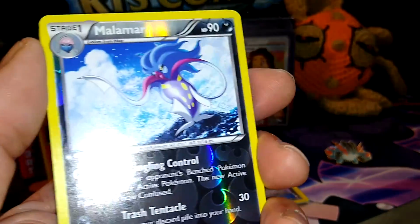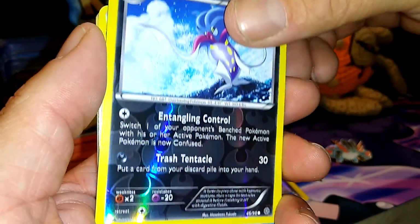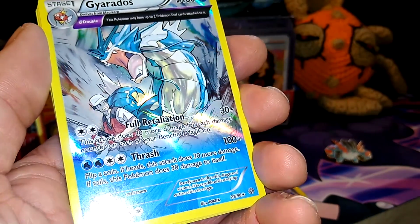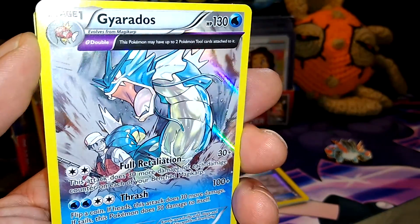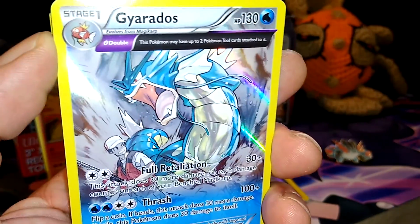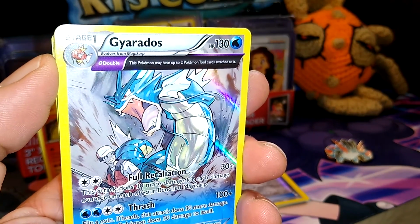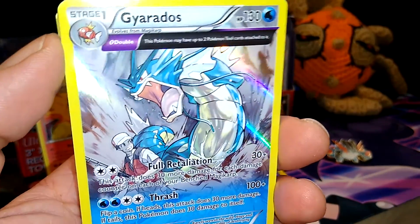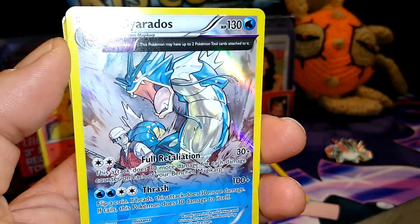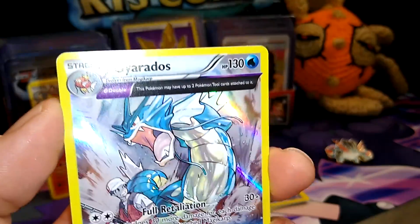Malamar. I swear that was the name of a candy bar back in the day. Look at that Gyarados, bruh. Sorry to my neighbors. They don't like me. Gyarados. Gosh.